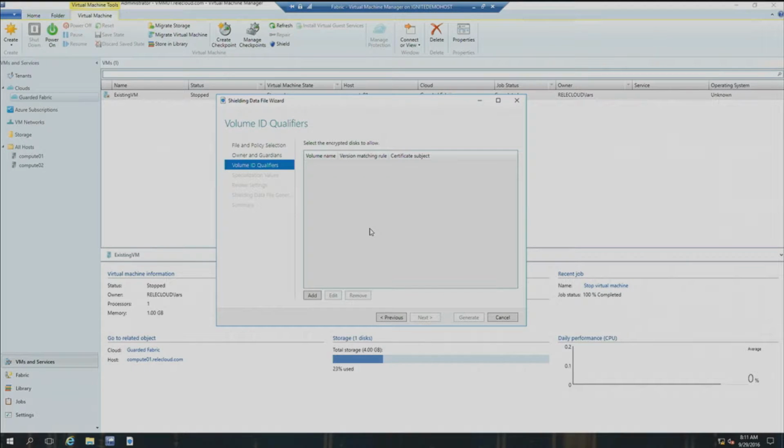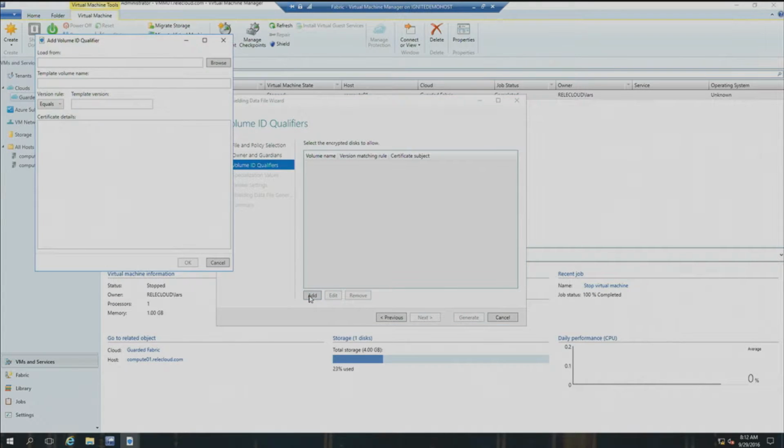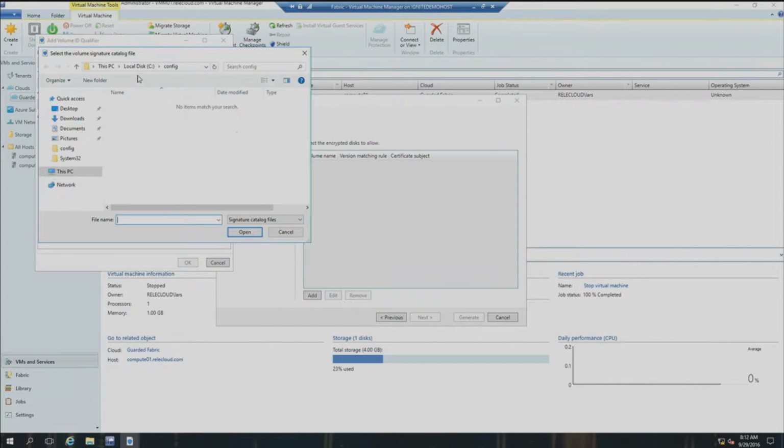So if I, as a malicious admin, and I'm not really putting this on, would mount that template disk and inject some malware, and then you created a trustworthy VM from that template disk, is that really a trustworthy VM then? Not when it's got malware inside it already, it isn't. Yes, exactly. So the way that this works, basically, is you have signature catalog files that you can export. Let me just check where I put them.